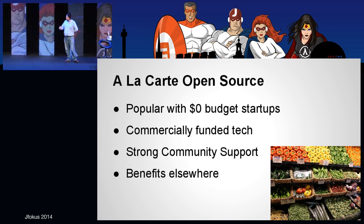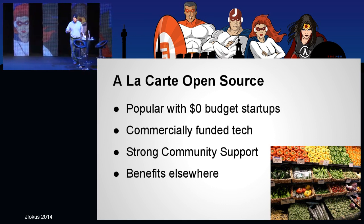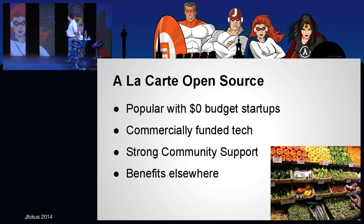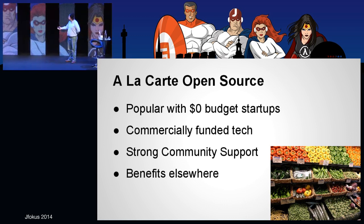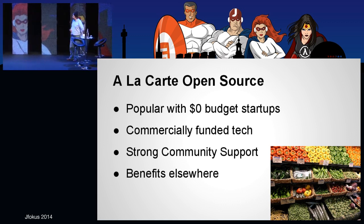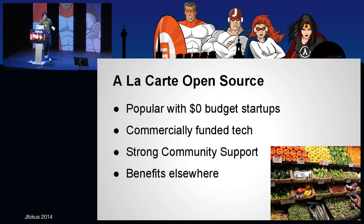These are also things that have really strong community support. Vert.x is a really good example of this, where the community is just great and really friendly and happy to solve problems. And you get more well-rounded benefits. It can also be, frankly, a lot easier to change things in an a la carte open source world if you're willing to play ball with the community. Instead of dealing with first-level support over the phone, you're dealing with the real engineers on a mailing list, or you're submitting a pull request. The conversation is close to the code, and stuff just gets fixed a lot faster, and new features come in a lot faster as well.